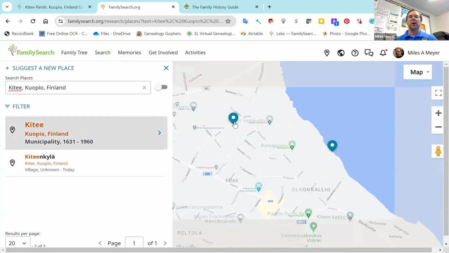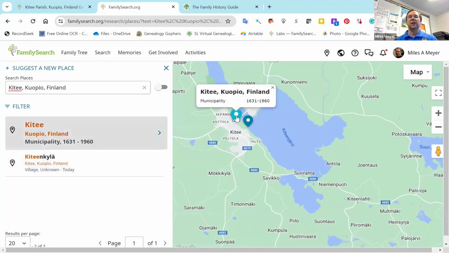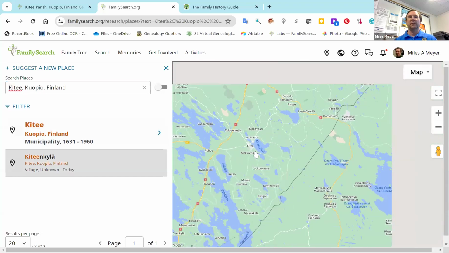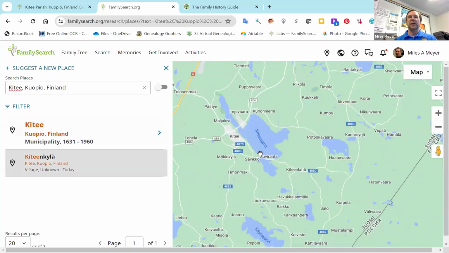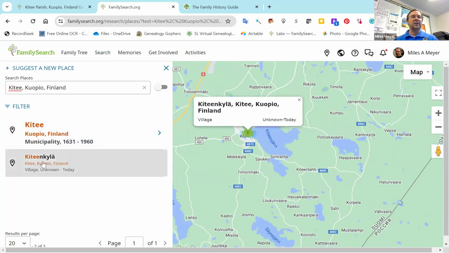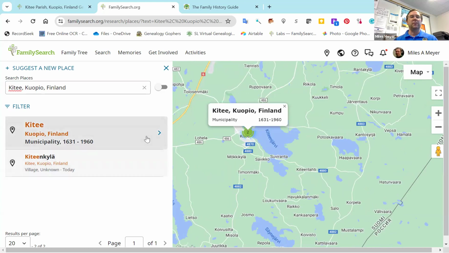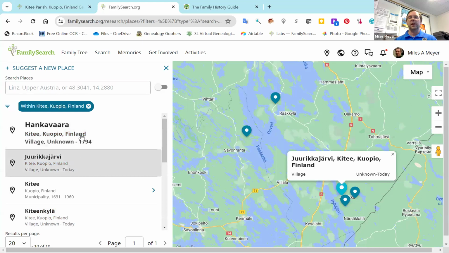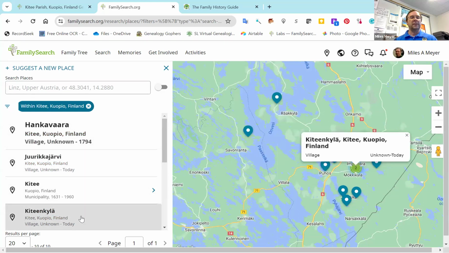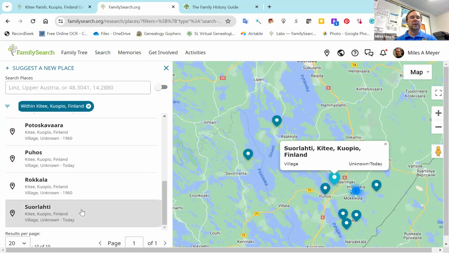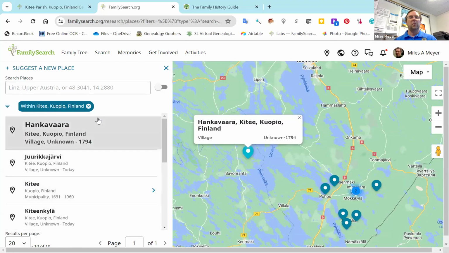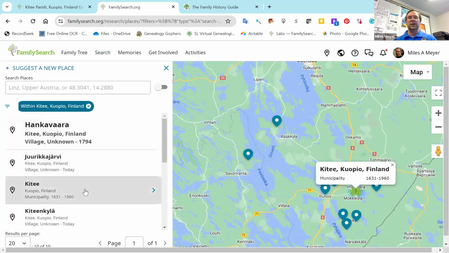This is the map showing where it is. I can zoom out. Okay, and I can see Kitty in the map of Finland. So it's very close to the Russian border. If I look here, there's another name for it, but if I open this up, I can see all of the similar named locations. Okay, but you see those are all in different locations. So what I'm actually looking for is this one here.